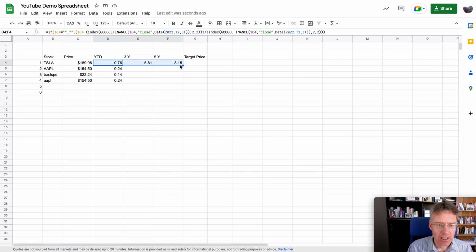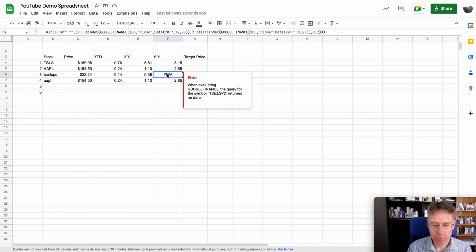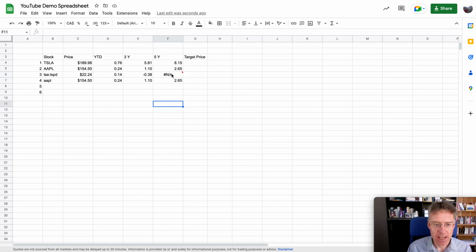So I can take all of those. Now I can fill down because I never $signed the numbers. So this should work. And perfect. Everything's auto-filling. Light speed is not filling in because it wasn't publicly traded back then. And I would just sort of delete cells for companies that don't trade back that far, particularly if you try to pull 10, 15, 20 years, that'll come up more and more often.